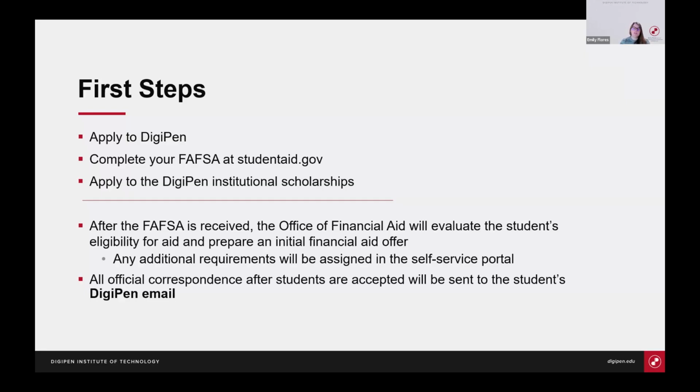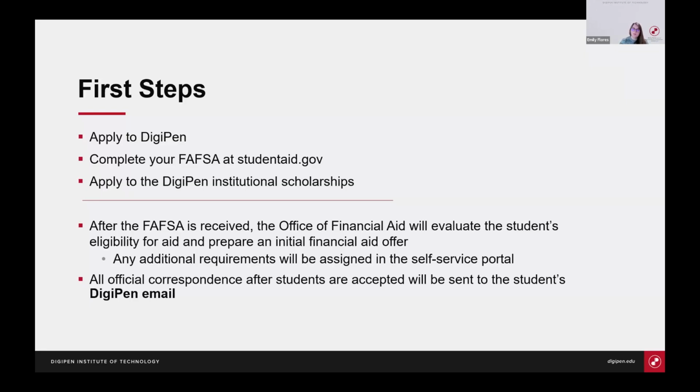First thing to do would be to apply to DigiPen. So just as Niall detailed those admissions application details, getting in that admissions application with those elements would be your first step. Second step would be to complete your FAFSA at studentaid.gov. Now, technically, the FAFSA can be completed at any point once it's available for the year.